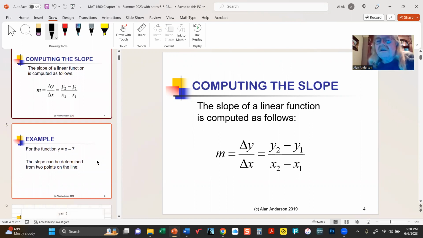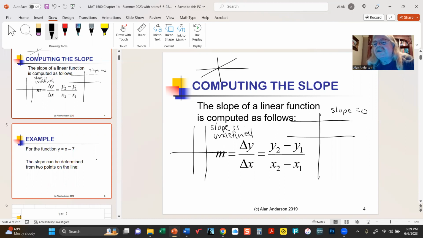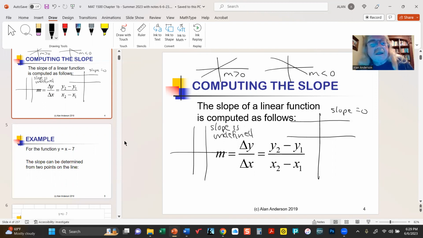And as we discussed the other night, there's a couple of interesting cases. If you have a flat line or horizontal line, the slope is 0. And if it's vertical, the slope is undefined because the x's don't change. Other than that, they're all either positive or negative. And positive slopes, of course, are moving up. I guess you could think of it as a northeasterly direction. And this is what a negative slope would look like.